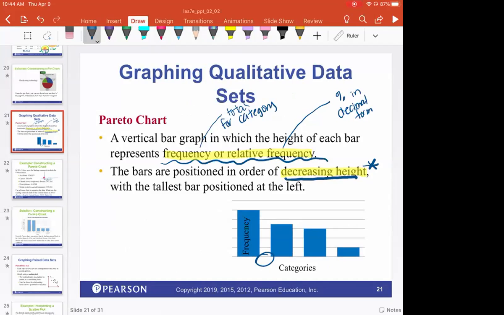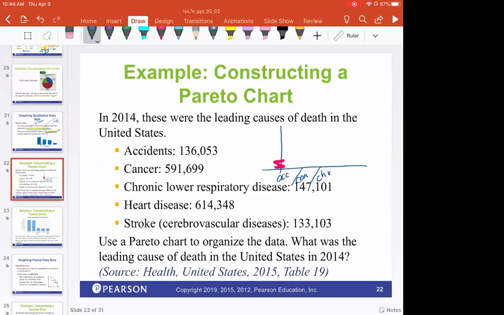So I have to make a list of which one's larger and smaller. And in case it's not obvious, you can do a little rough draft and see what order you want to go in, how you want to rearrange it. So these charts, even though they're relatively simple to read, they do require some thought. They require a lot of thought as to what kind of graph do you want and what are your classifications for that one. And it's okay to do a dummy rough draft chart just so you can take a moment to see, okay, what do I need to change? Let's go ahead and take a look at our solution.